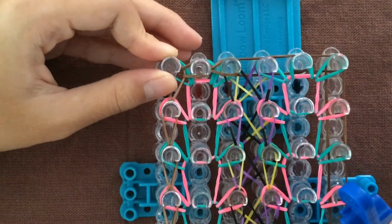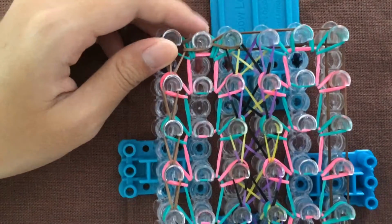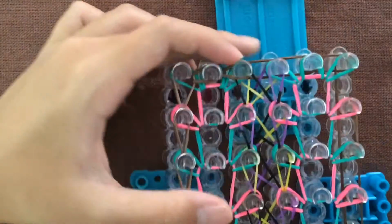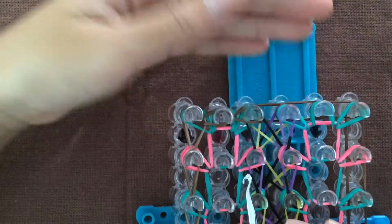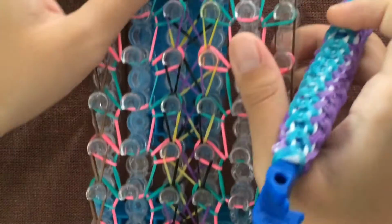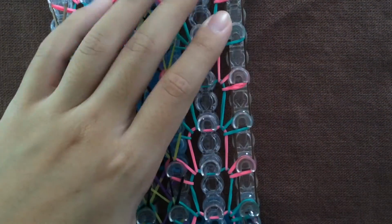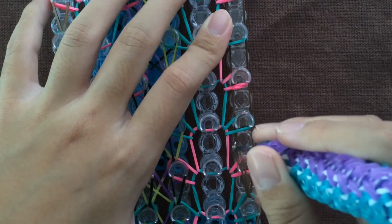And you have to be very careful on these last pegs that you are pushing away all of your bands till you get to the very last band, because when you're looping it with your pegs in a straight line like that, you may not push back all of your bands sometimes.